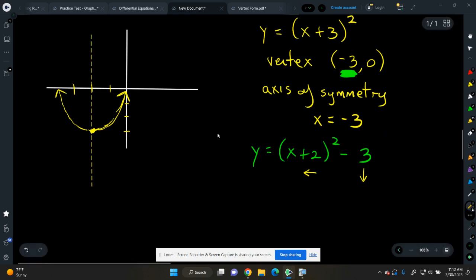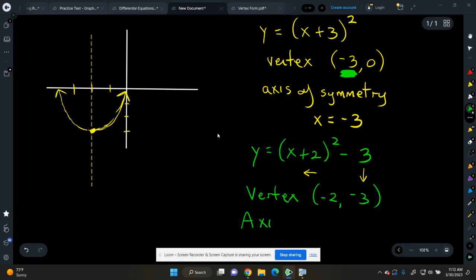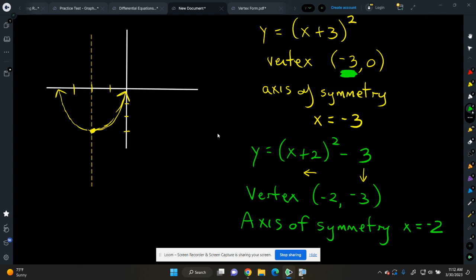Okay, here's my axis of symmetry. Okay, so what's my vertex? -2, -3. And my axis of symmetry, x equals -2. Make sure you specify x equals. Okay, don't just say -2, okay? Because it's an imaginary line. It's not just a number. Yes? So when we sketch it, we don't have to pass the line. For now, no. We'll get there where you do have to.